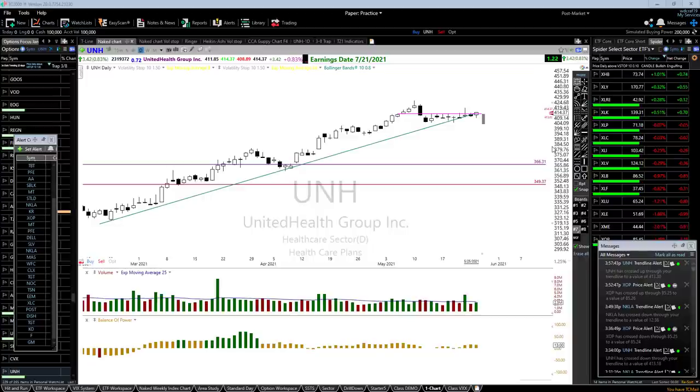So when I set stop losses, I'm always looking for low risk entries. That's that stock that gives me a low risk entry on the trade where I can stop out quick. If I'm wrong, I want to be wrong and be out. I don't want to argue with the market. I just want to be out. So notice these patterns right here, same thing. Place a price alert right here. You're in the trade right in here. Your stop loss is right here around this red line. Low risk entry on the trade. Easy trade to get your goal. Okay? Not that hard, right? Pretty simple.